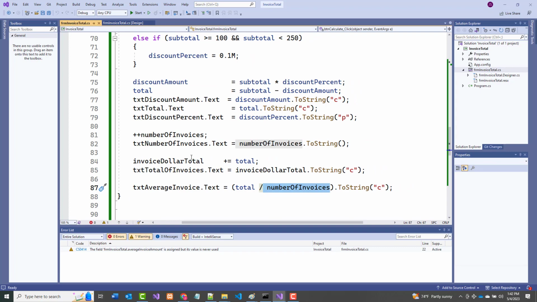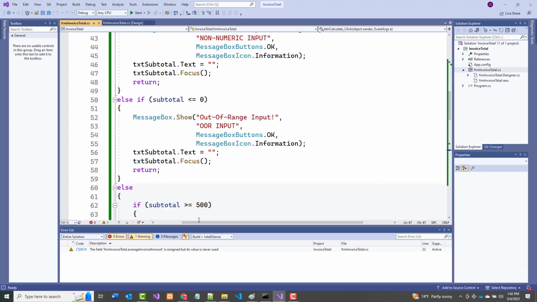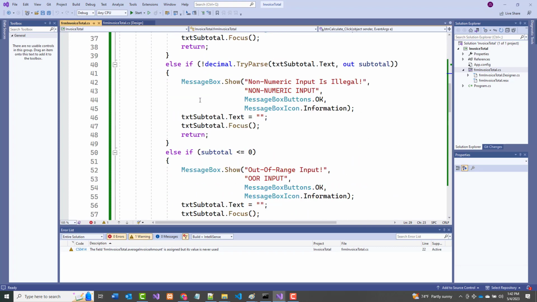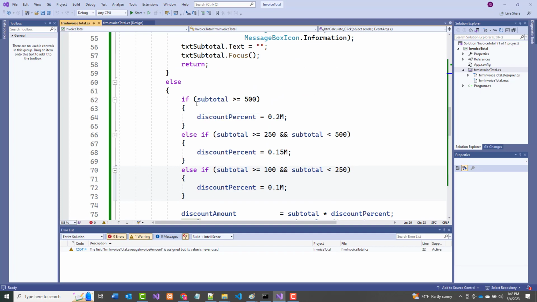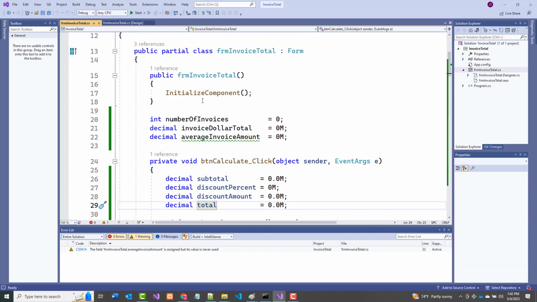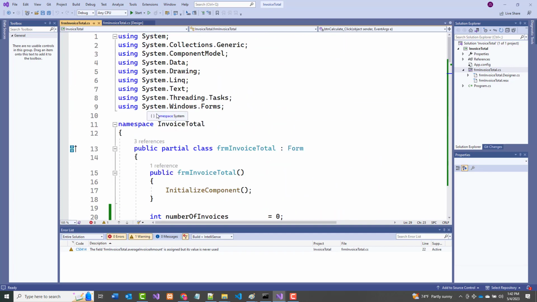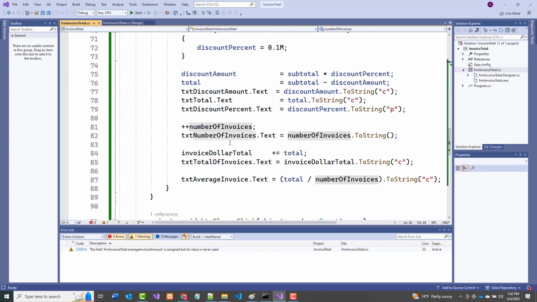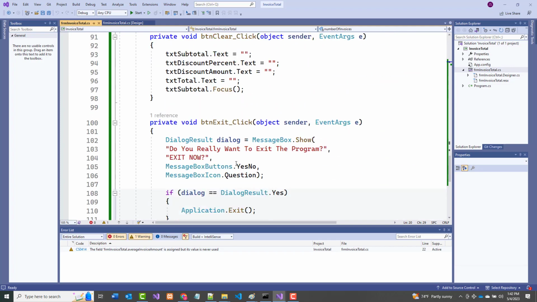So for whatever reason, total, which should have been a decimal, and it is, and number of invoices was an int, but that still shouldn't matter. Why is it giving me that?